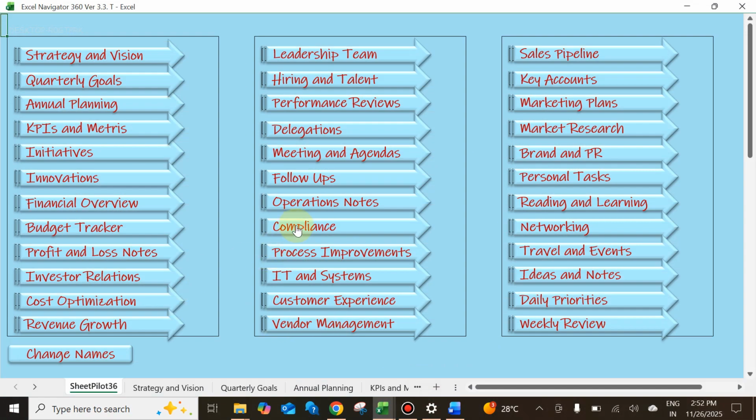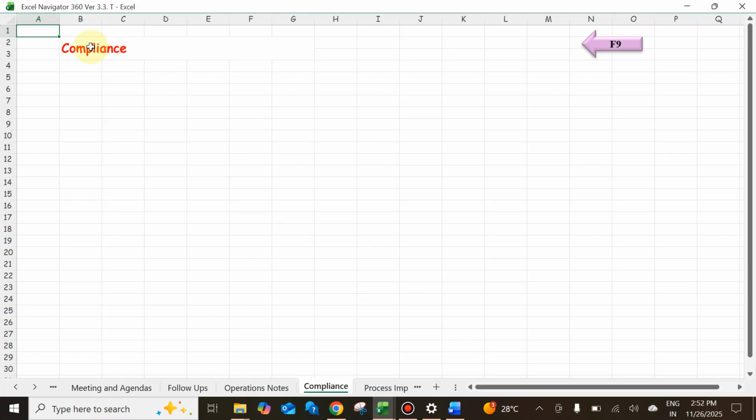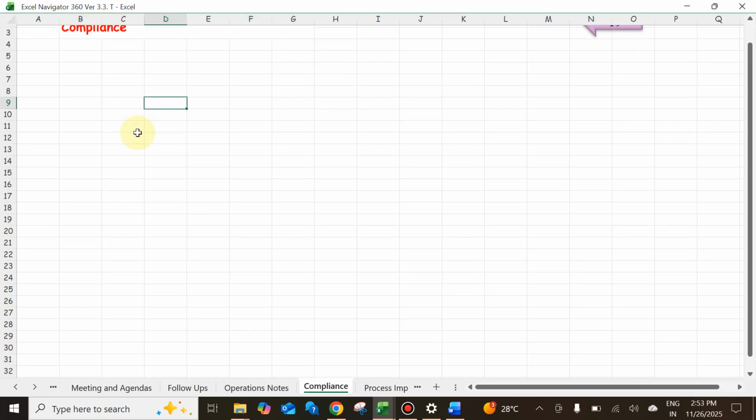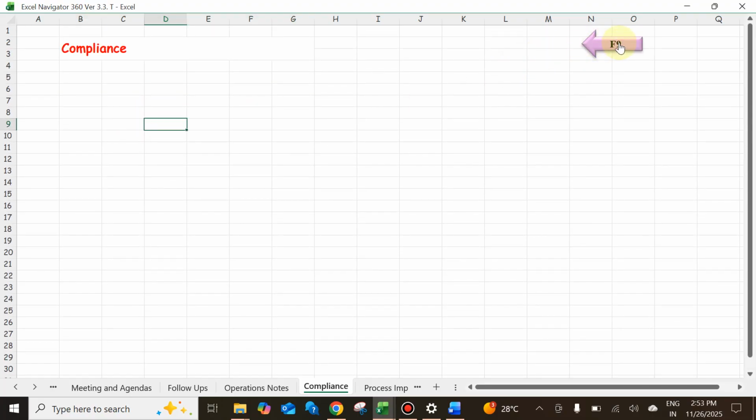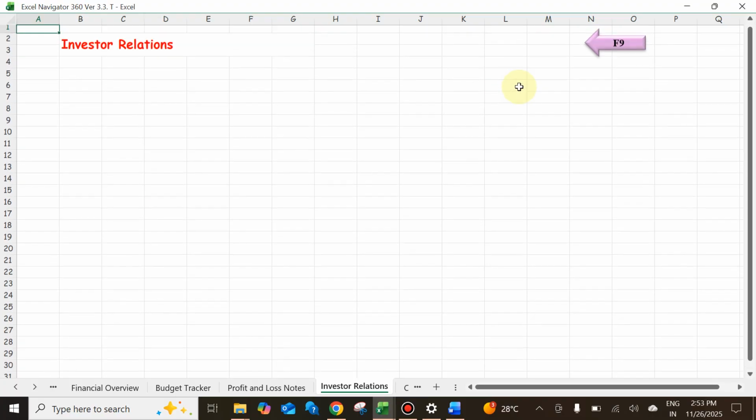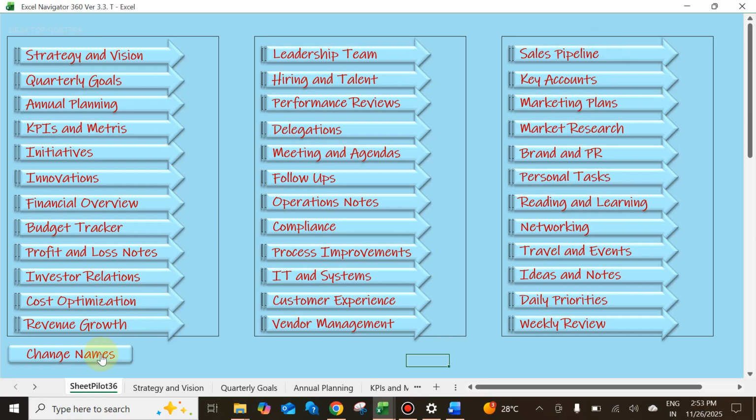So see, complaints and risk has become complaints. It has auto named itself. See, the sheet auto labels itself. The label has changed automatically with the button caption. So, giving you a highly organized workspace here for each compartment, each segment. This program, I feel, removes the mental clutter. No more scattered notes, no forgotten follow-ups. So this will help you that way.